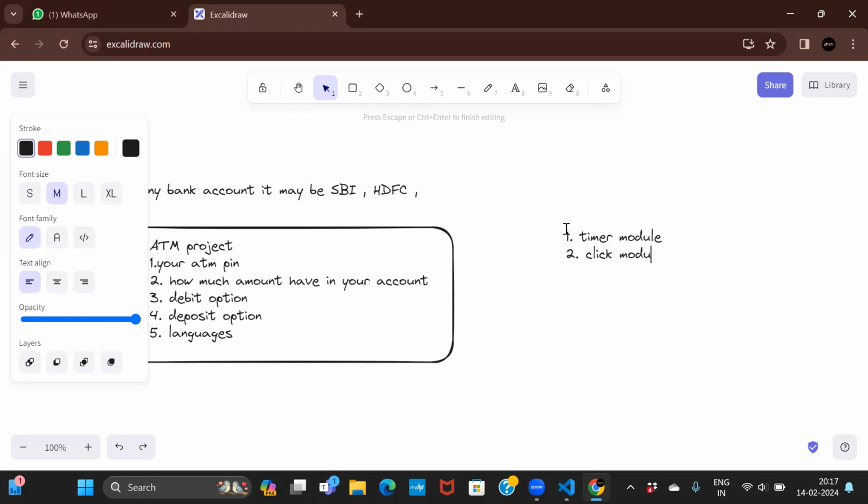Click module. From that, import the option module.